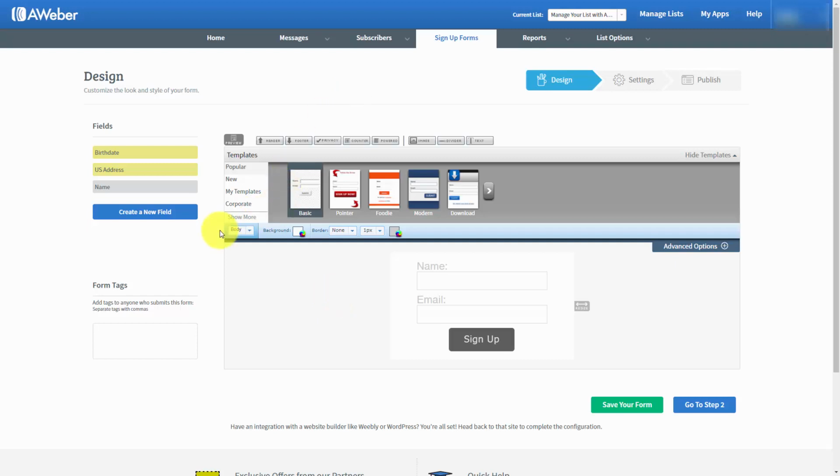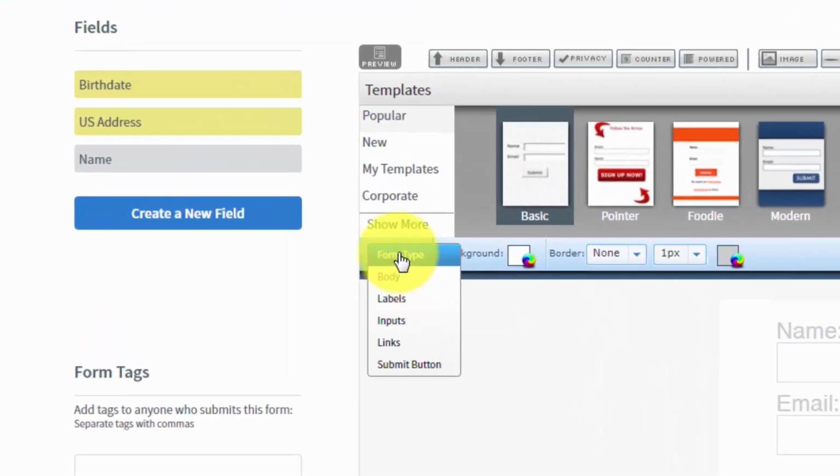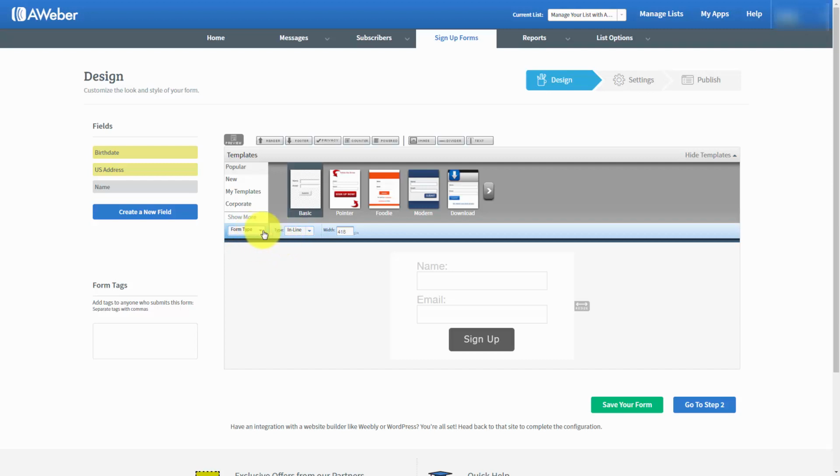Now, to go back to the other menu, we will want to click Form Type, and that'll bring us to two other aspects of the design of the opt-in form. You'll notice that the form we're looking at right now is considered to be an inline form. We can look at a different form, a popover. Again, we have all of the options available to change the popover. We can also preview the popover.